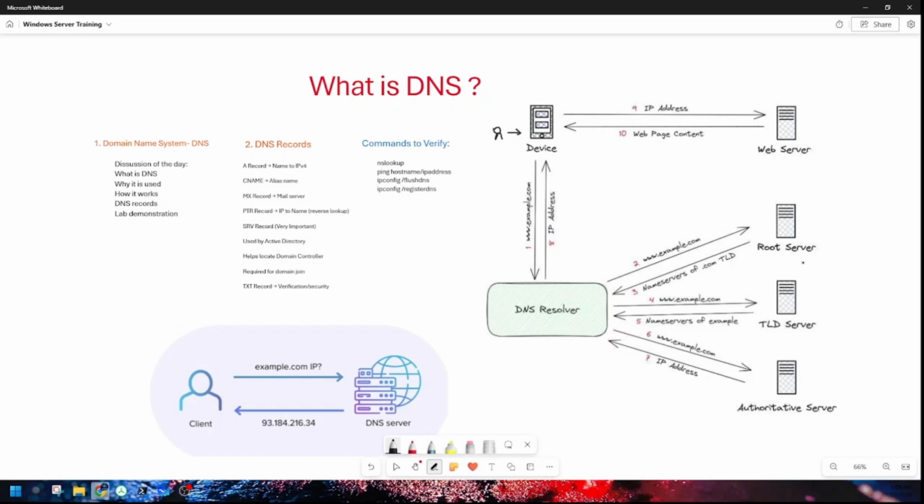All these kinds of extensions are available in the TLD server. In our example, our domain name is www.example.com, so .com is located in the top level domain, and it looks for .com, or .org or .in.